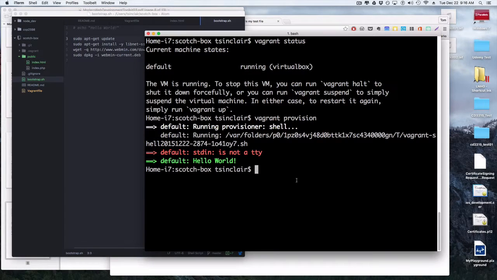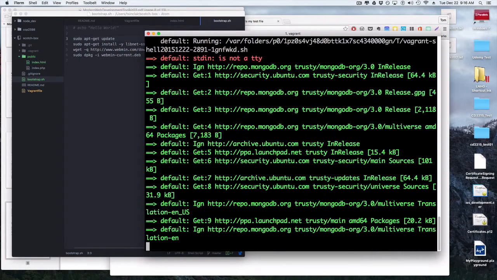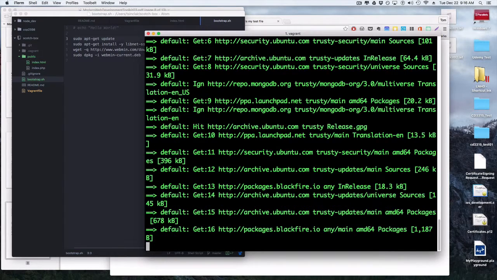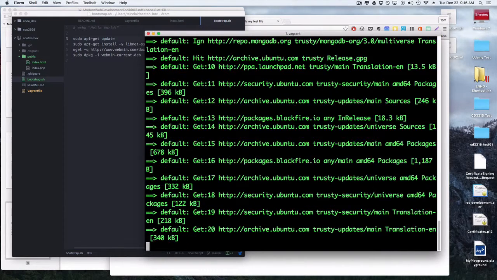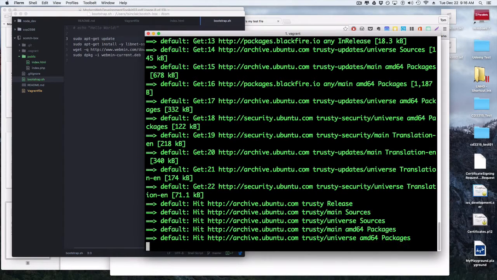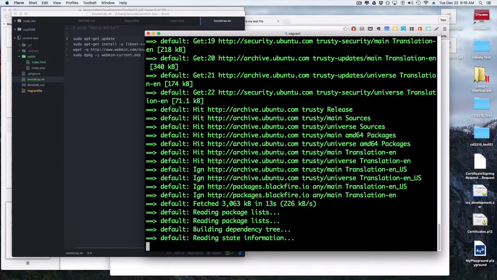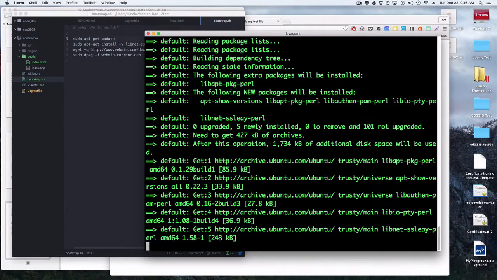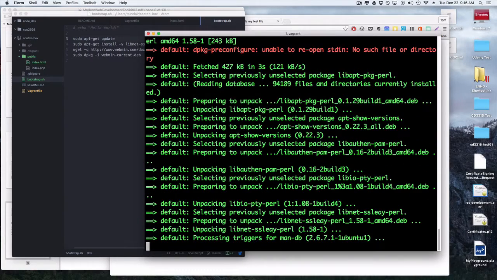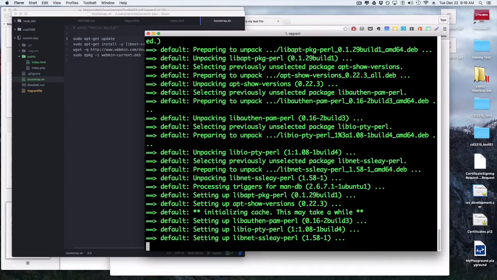So I've already saved my changes. Let me go ahead and run provision again. This is going to take a little bit longer because I've got more stuff going on. Here's it updating my software package database. Depending on the speed of your internet connection, it could take a couple of minutes. It's pretty quick. Now it's going to go ahead and install the packages I tell it to install. These are the libauth and Perl things, all these Perl packages that Webmin relies on, because Webmin uses Perl-based CGI to do its connecting to the server.